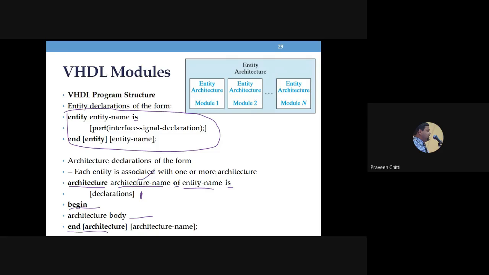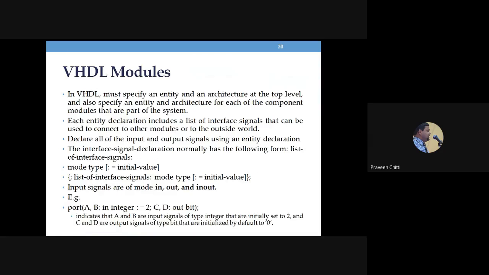That's why the name is architecture of that entity is. Then you can write the interconnection and assign the output signals based on the input. So every VHDL must specify an entity and an architecture at the top level. Right? And for every component also, you should have the entity and architecture.